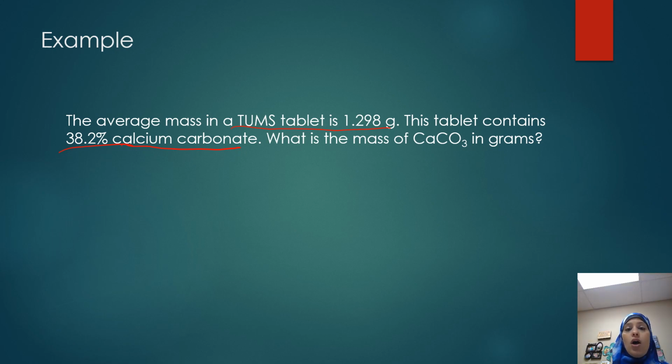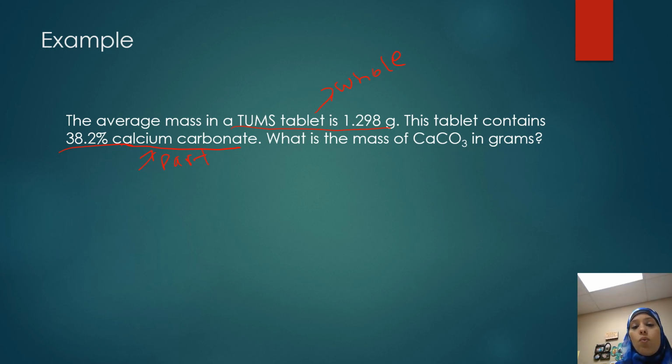But it is not 100% calcium carbonate. There's other stuff in the tablet that allows you to digest your calcium carbonate and allows it to be water soluble, so it's absorbed by your system. So guys, when you're dealing with this, learn to see, okay, what's the whole and what's the part? In this case, the tablet is going to be the whole, and then the calcium carbonate is going to be the part. It is the active ingredient.